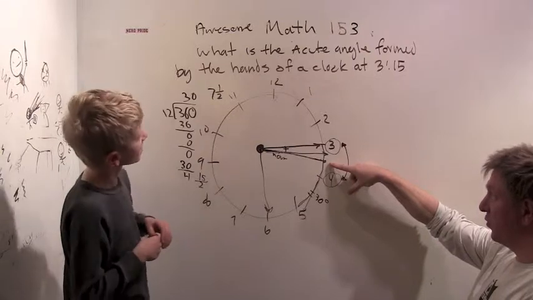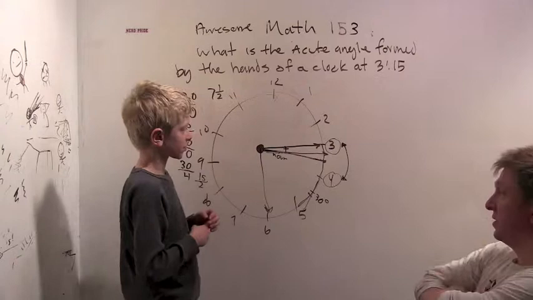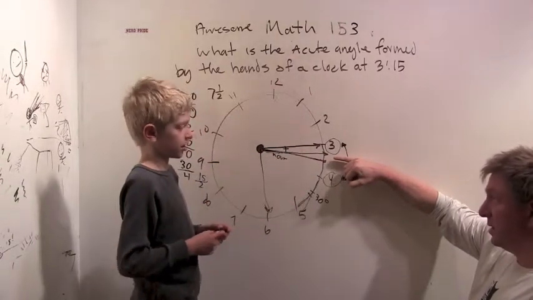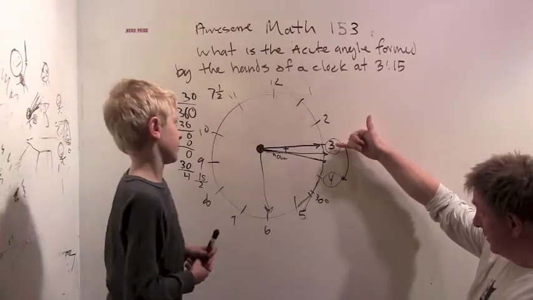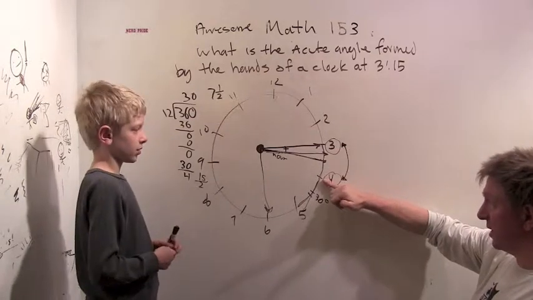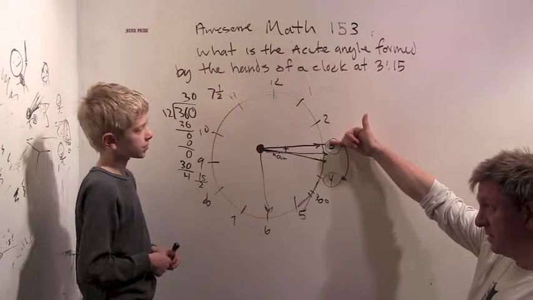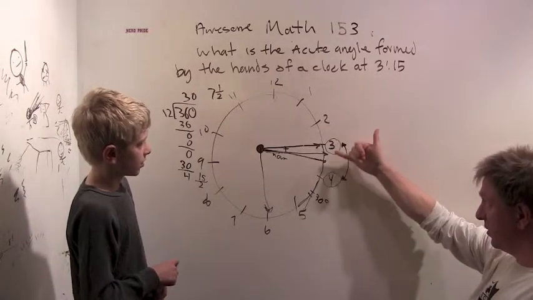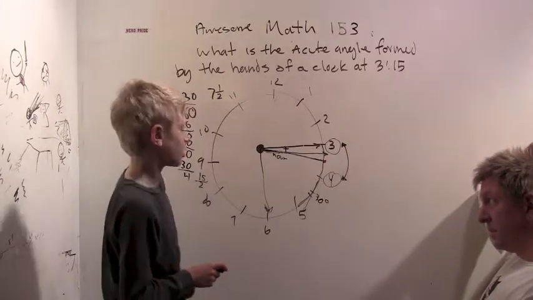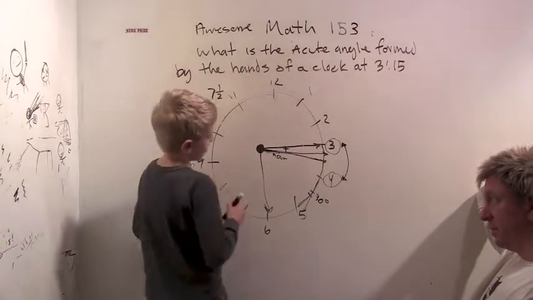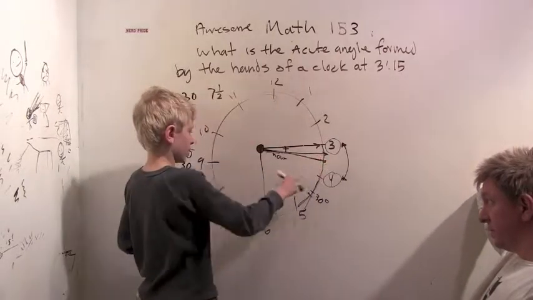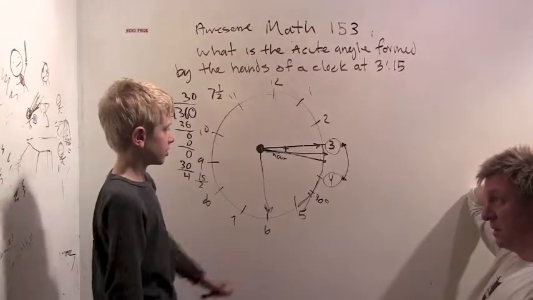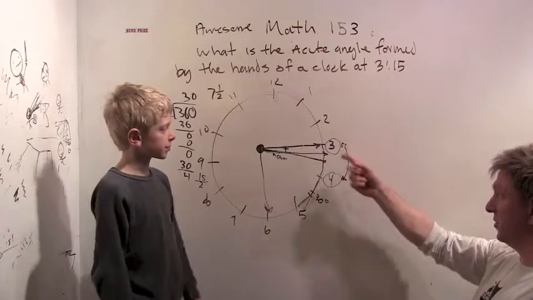So now, what time... where's the hour hand going to be when the minute hand and hour hand are exactly right on top of each other? Is it going to be ahead of that or behind of that? It's going to be behind. And we know that because if you advance it, the minute hand is going to have passed the hour hand here. But it's behind it here. So do you think the hour hand is going to be closer to the 3 or closer to the 4 when the minute hand is exactly on top of it? I think it's going to be closer to the 3. Because when the hour hand is at the halfway point, the minute hand is ahead of it. And when it's at the 1 quarter point, the minute hand is behind it. So it will be somewhere between the 1 quarter and the 1 half point. There you go. So it's closer to 3.